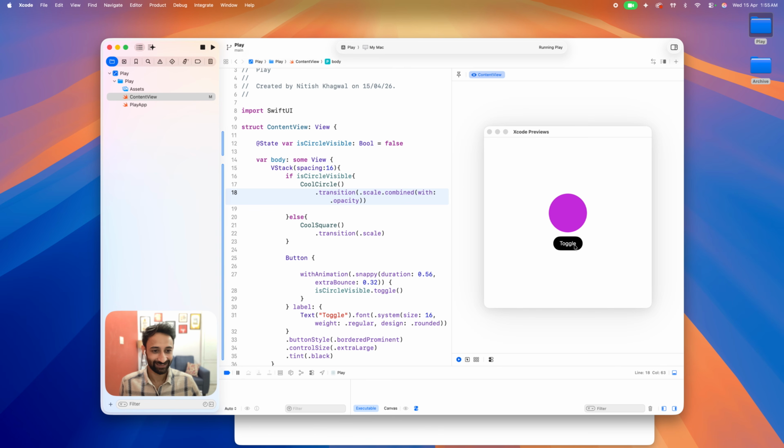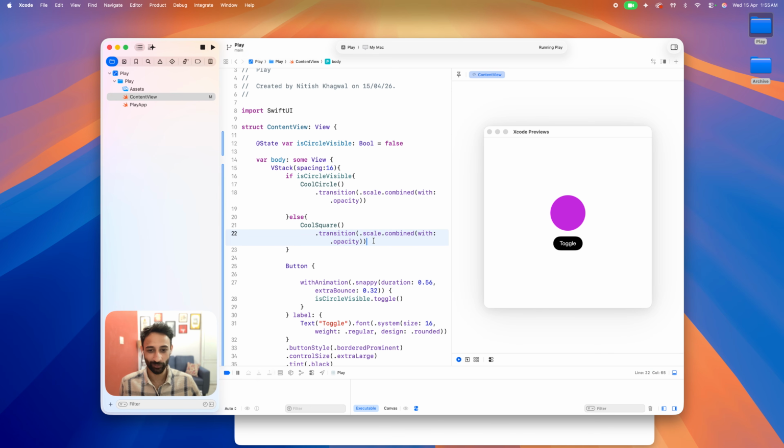Now look at this. Okay, I should do both the way, else it will get hard for our brain to comprehend. So now it is using both the scale as well as the opacity. Okay, and in fact we can do one thing. We can just comment this for a moment and we can just say okay, I can use even other values, right?